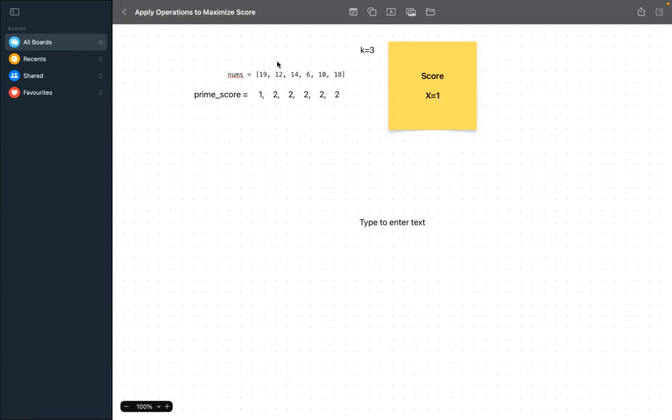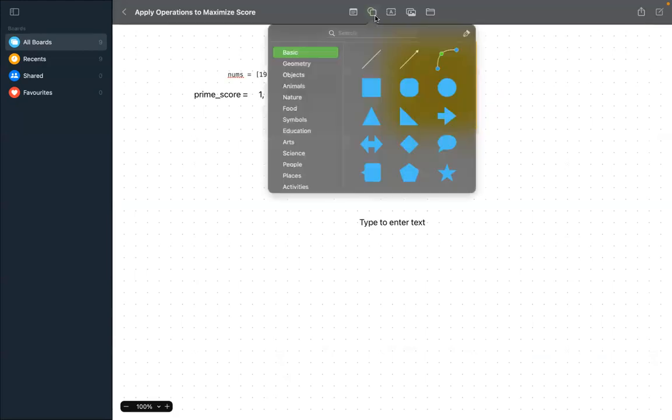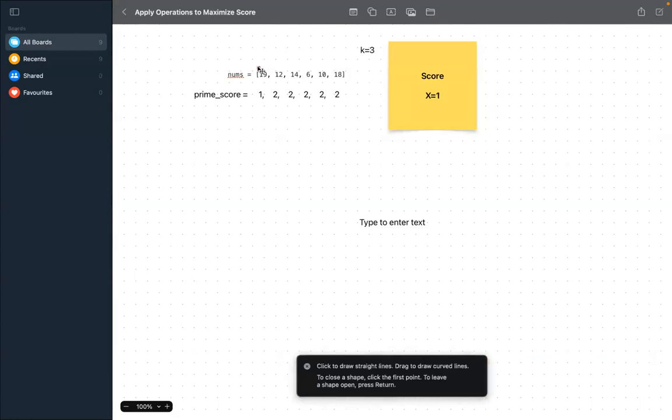So now let's choose some subarrays. First thing is to just choose, and you have to make sure. Okay, so this is the subarray. Then here you have to find any number which has the maximum prime score. The maximum prime score is for 12 and 14, but we have to choose 12 because it has the lesser index. So you can multiply with 12 and then you can choose another one.